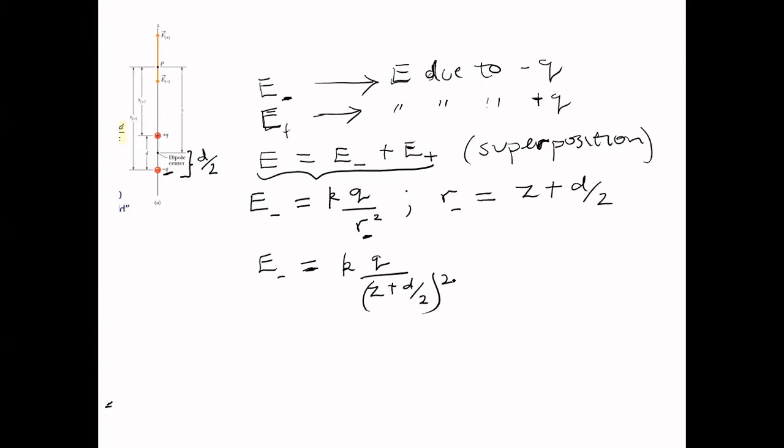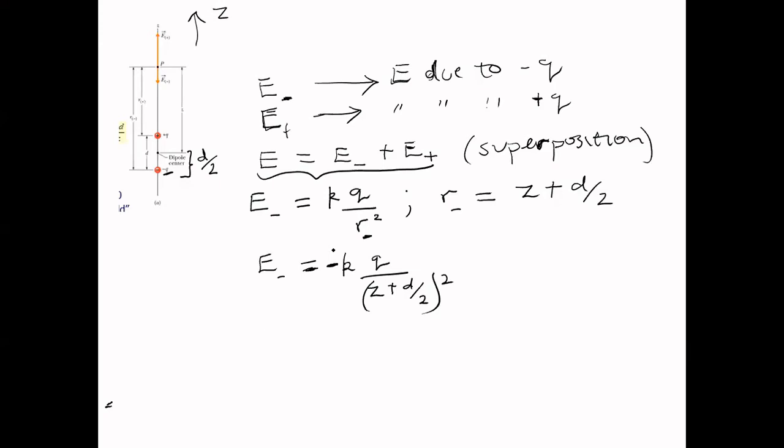And then in what direction is it? Do you think that this electric field is pointed downwards or upwards? The electric field due to this minus charge, is it pointed upwards or downwards? Remember, our Z axis is pointing upwards. It's pointed downwards, because you remember the direction of the electric field: you imagine as if you have placed a positive test charge at that particular point. If you have a positive test charge and a negative charge, there will be attraction. So at this particular point, the electric field will be pointing downwards, in the direction of the attractive force. Since the direction is downwards, we are going to put a negative here. Why negative? Because up is positive, down is negative.